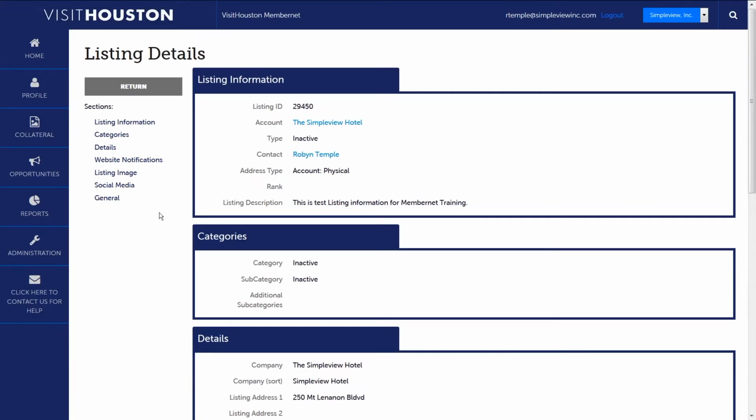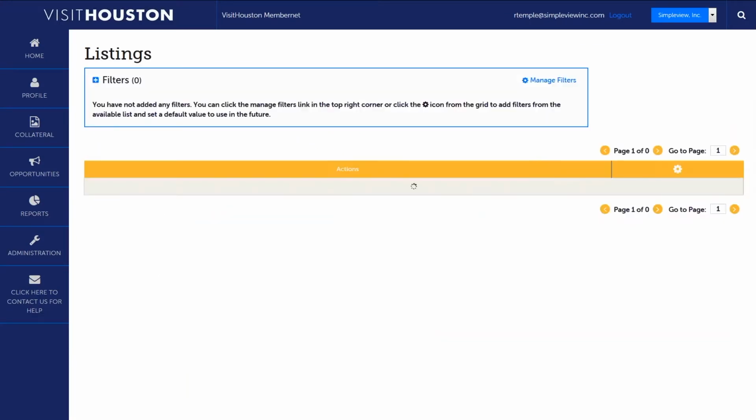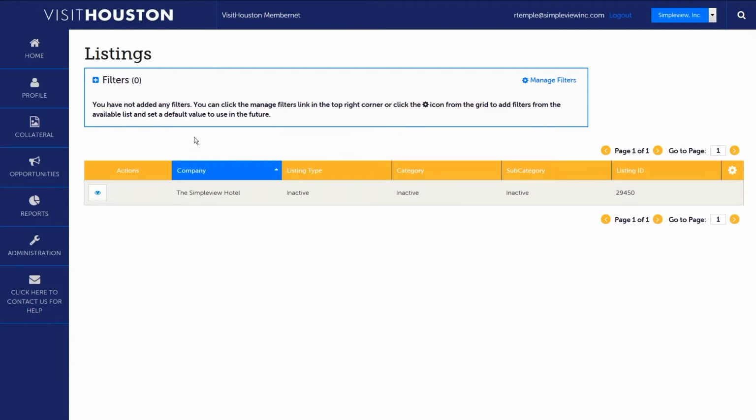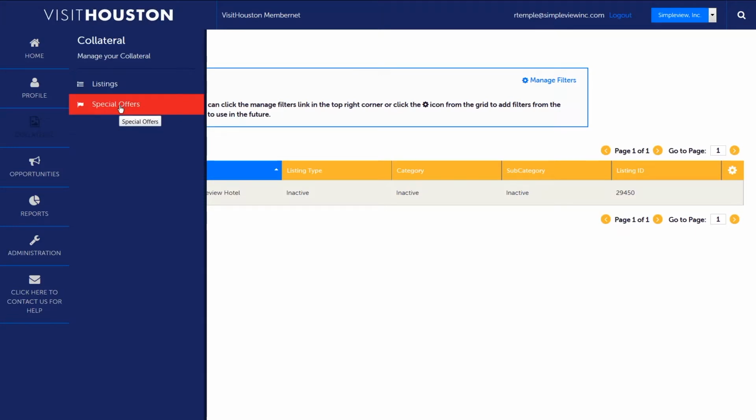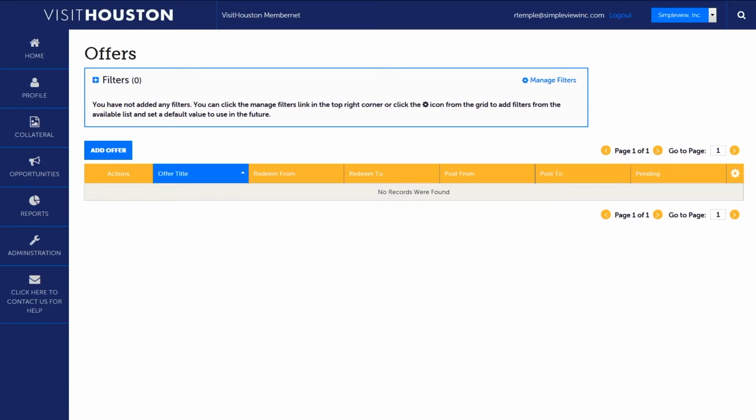All right. So as you go through and you are noticing any information that needs to be updated on your listing, again, make sure you're working with the CVB. Otherwise, you're going to skip over to your special offers, and this is where you get to put in new coupons. So a coupon for you guys would be something that's offered on the website. So if Visit Houston wants you guys to be able to put in coupons or special offers specific to your business to be offered on Visit Houston website, you can do that.